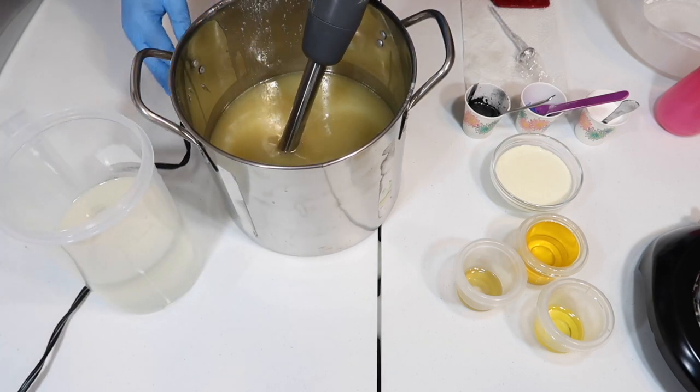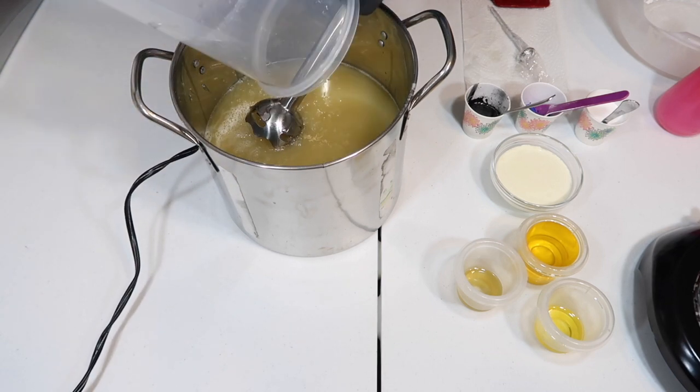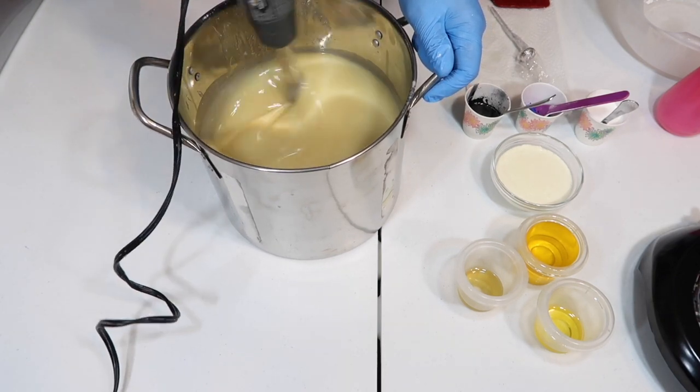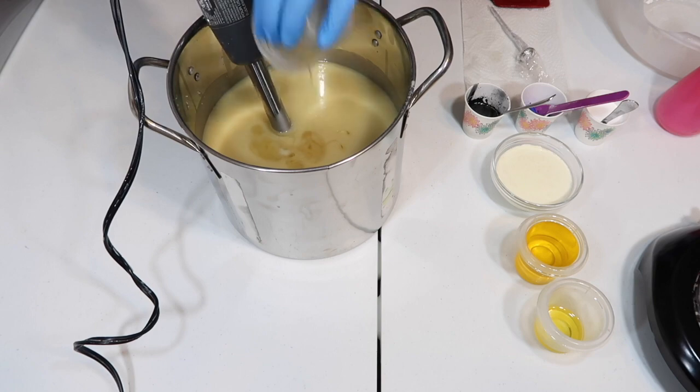Because of the design we are trying to achieve on the top of the soap, we're going to stick blend this to a very light trace. Next, we're going to stir in our super fat. You may notice that I haven't added the cream. That's because I do not want it to accelerate trace. This time it will be added right before adding the fragrance oil.